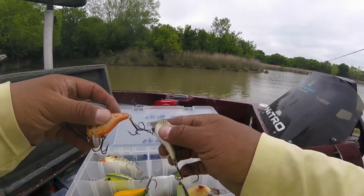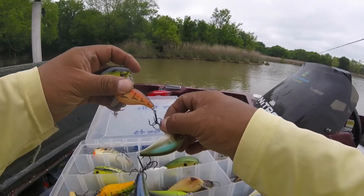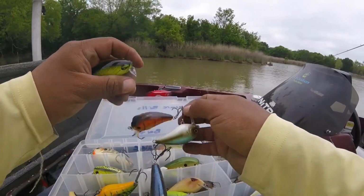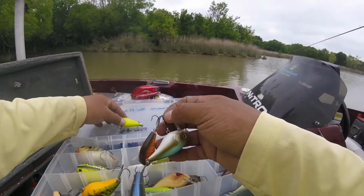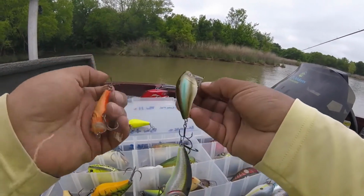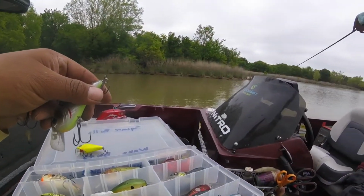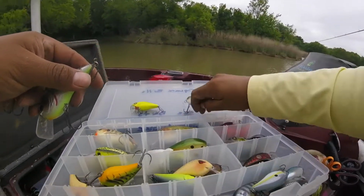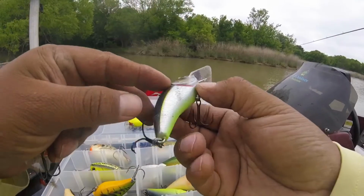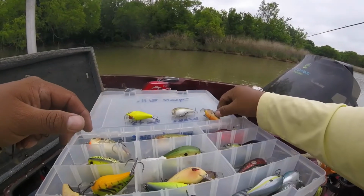Alright guys, let me show you what wake baits look like here. I don't have a lot of them. We used to throw a lot of them. Man, I got like some turkey flat back right now on this thing of water. Look at this one though. That's a good looking one too. What kind of brand is that? I have no idea what brand that is. I remember I used to kill it on a silent one like that.